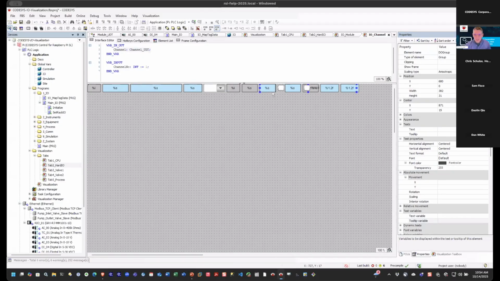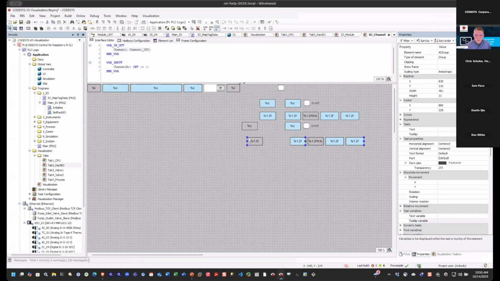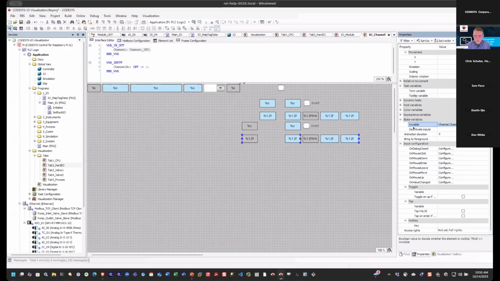Now, the type of input will determine this last section, which one gets displayed. There's an invisible property on each one of these, and it's based on channel type. So if it's channel type 0, that one's displayed, then 1, 2, and 3. I believe that one is a DI, that one's a DO, that one's an AO, and that one's an AI.